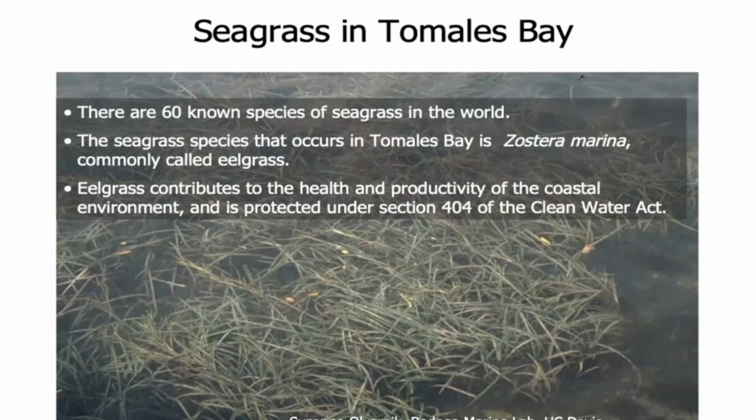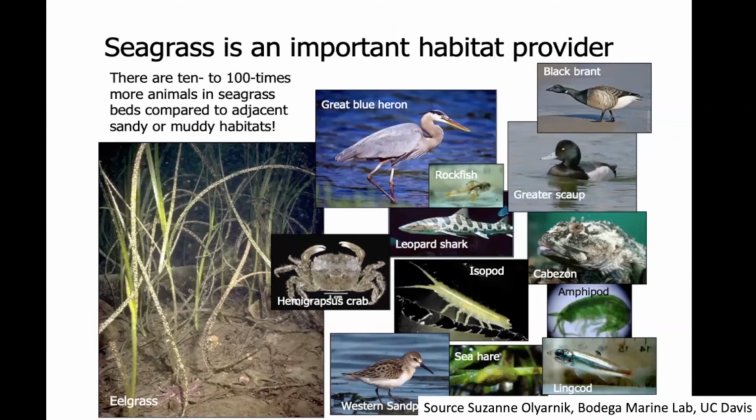Tomales Bay is doing much better, but at least half has been lost through runoff, through dredging, through fill, through other perturbations. But this plant, to me, is like the coral reef of our temperate water systems. It nurtures hundreds of species, invertebrates, vertebrates, important commercial species such as coho salmon, which take refuge in it, Dungeness crab, which is the only viable fishery, or was the only viable commercial fishery in the Bay Area, before the wharf fire last week. But it's also important habitat for seabirds and marine mammals, and sharks love it. So I love seagrass because it is super important for egg laying, for hatching young or pupping live young, and also these hosts of other species.